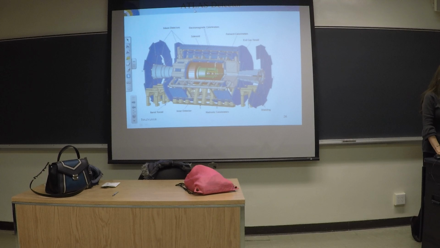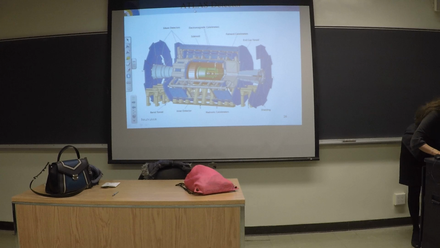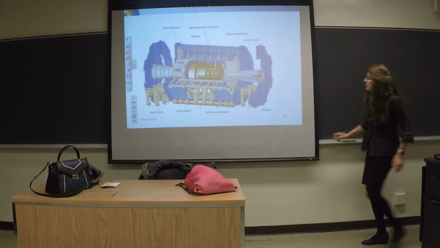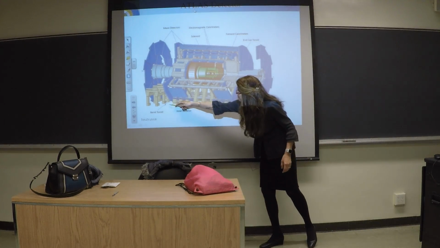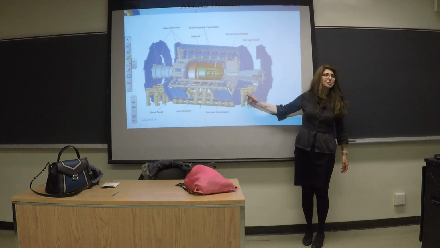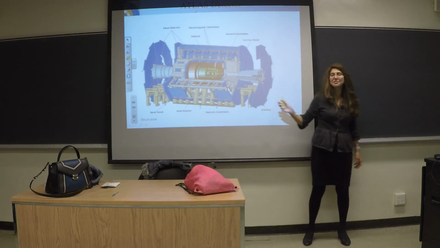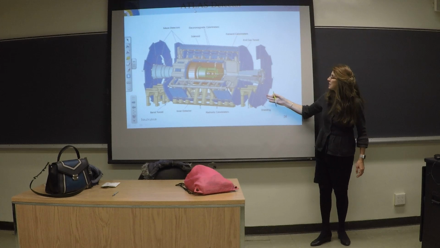This is the Atlas detector, and where is the person? Just so that you get a feeling. I cannot even see the person anymore. Do you see the person? Is he all the way on the right? Yeah, on the right, there are a few of them. Okay, so there's one here. You see there are few people. This is huge. Just so you get a feeling, this is really a huge detector.